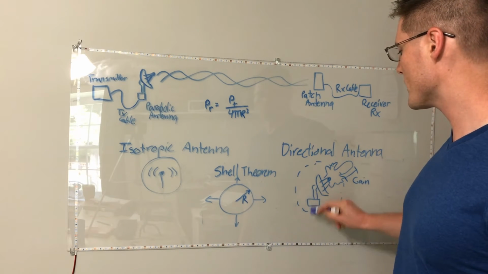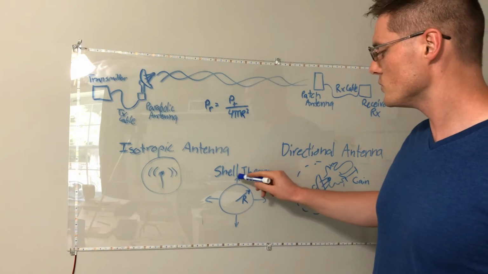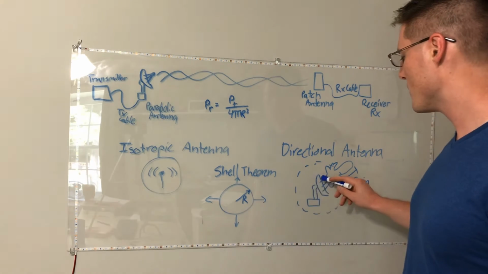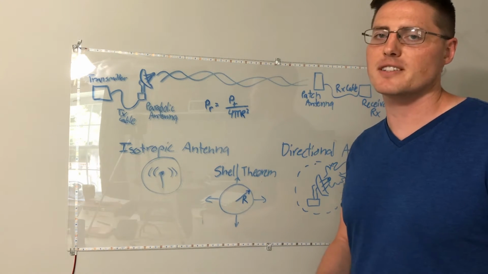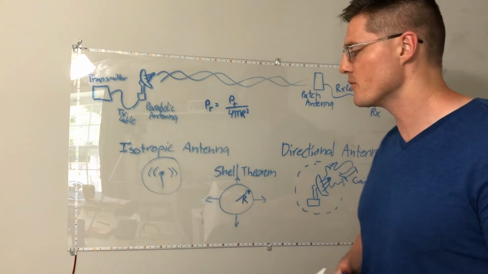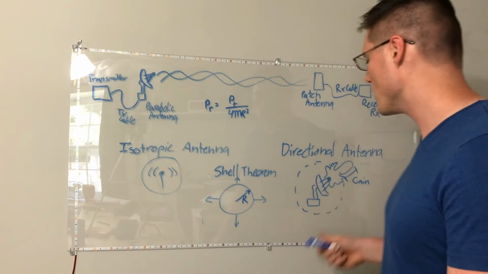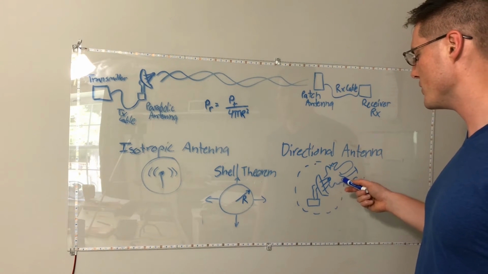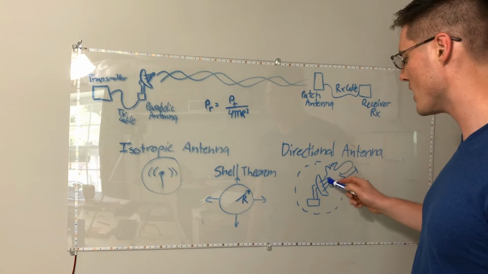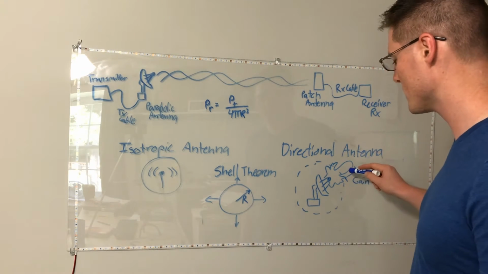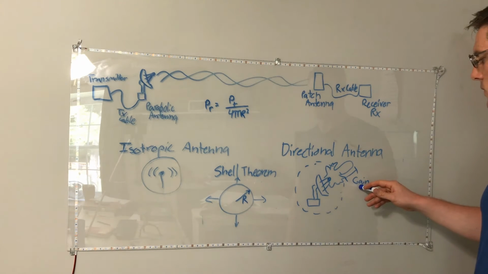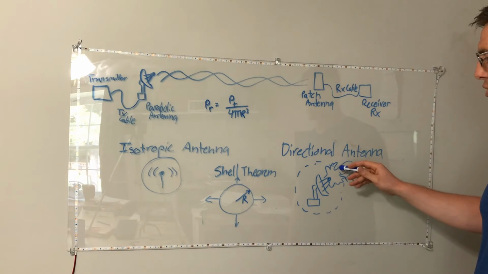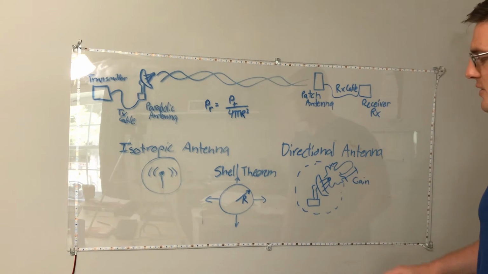Going further, when you're looking at directional antennas, you take this shell theorem and you try to transmit with as much gain as possible. And what that means is you're looking at one specific area. Before we talked about azimuth and elevation; well, you're looking at one specific azimuth and elevation, and when you transmit, you're going to have different notches or lobes associated with side channels. But we're looking at the main beam in this scenario, and for the main beam, you're going to get the gain by comparing it to the uniform or isotropic region that normally would happen.